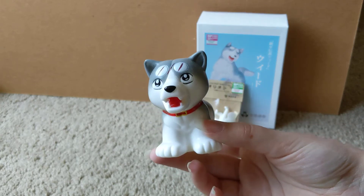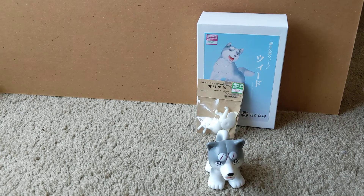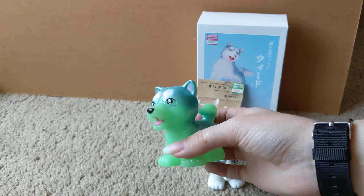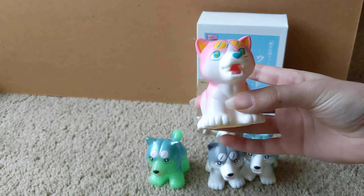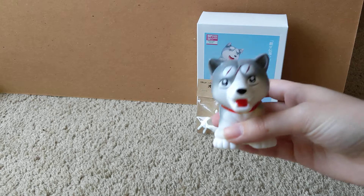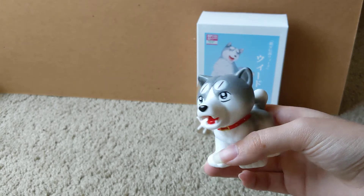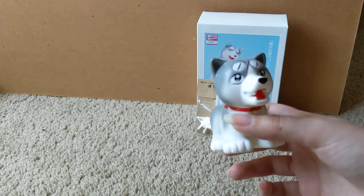Gin has had a lot of different recolorations. There's the normal sort of manga Gin with the collar, there's a more blue Gin, there's a fluorescent one, and probably my favorite, most fun — there is pink. There are a whole lot more colorations that this creator has made. I definitely recommend following him on Twitter, because that is where he posts sales, and he does ship internationally. So if you hop on when he says he's selling a certain color, you can get it right away at the base price.